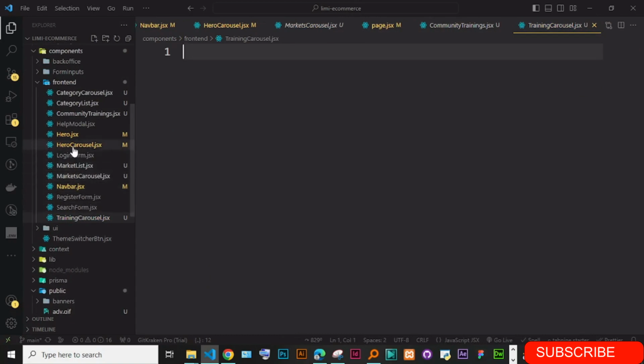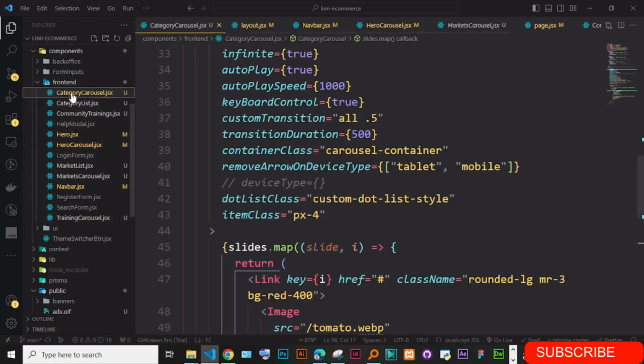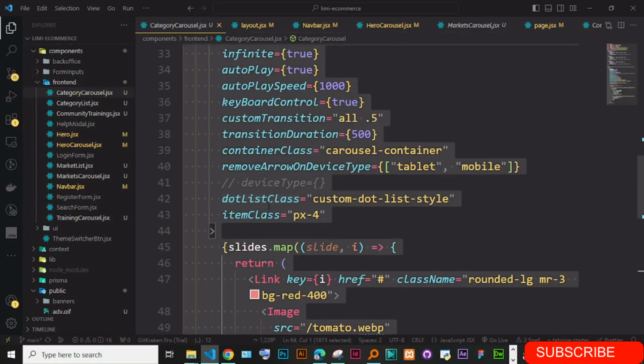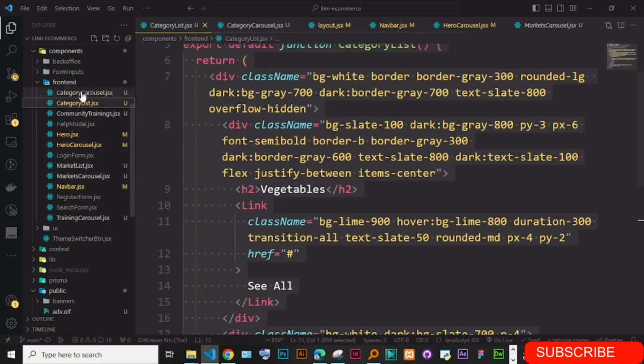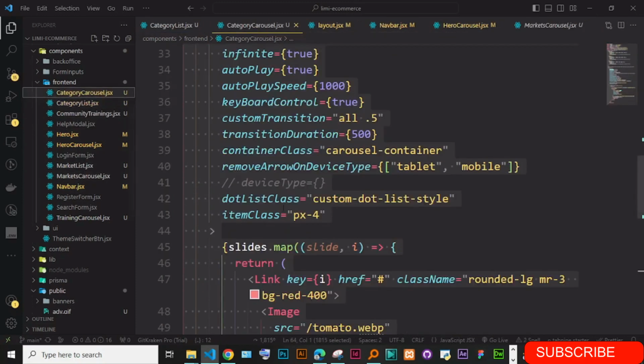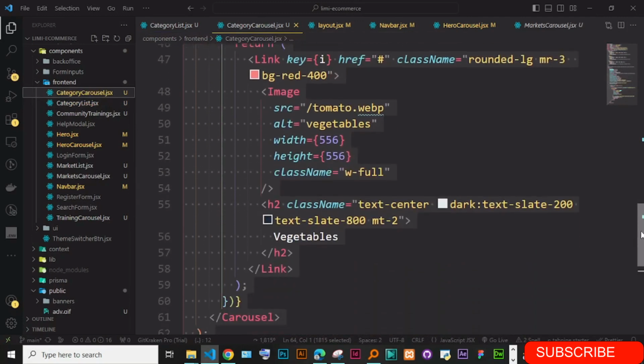Okay, so I'm just going to go ahead and copy the exact same thing, more especially from the category carousel, I think. Let me see.